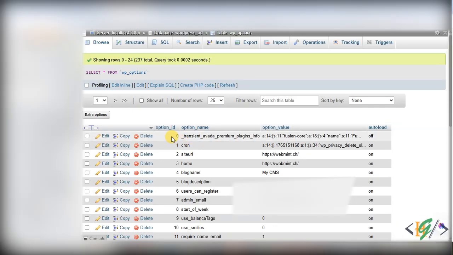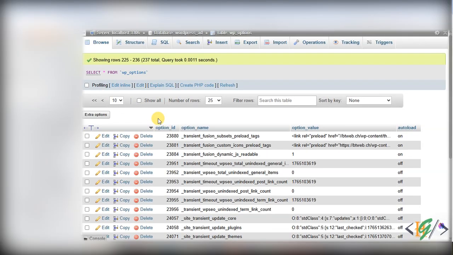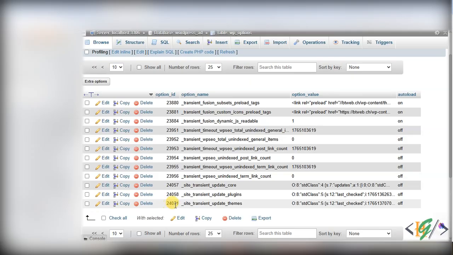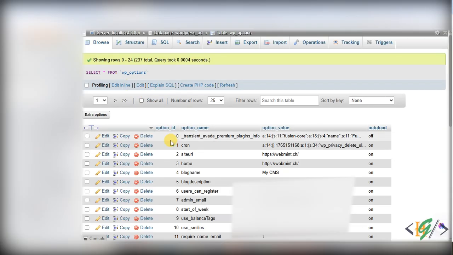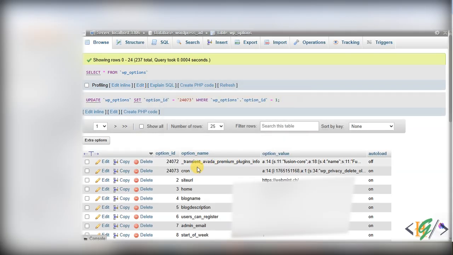Now you see, our option_id values are 0 and 1. So we are going to replace them with a higher number temporarily, and after adding auto increment, we are going to set 0 and 1 again. Now go to 10 and now you see our maximum number is 24071. So we are going to assign 0 and 1 to 24072 and 24073. Now go to 1 again. Now we are going to change it. Now you see we changed option_id 0 to 24072 and 1 to 24073.